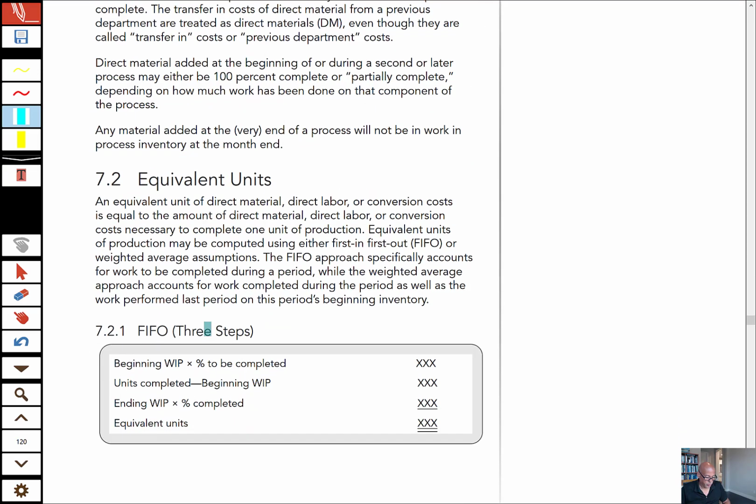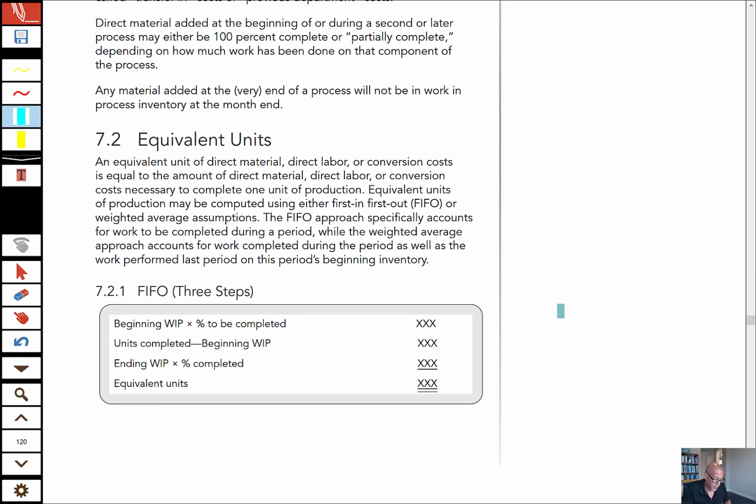Now, as you recall, we talked about the concept of equivalent units. What equivalent units says is, look, we're going to give ourselves credit for things that we had in progress. So the things that weren't completely done, we're going to say that we did actually complete those units by seeing what percentage done they are, and give us credit for an equivalent number of units.